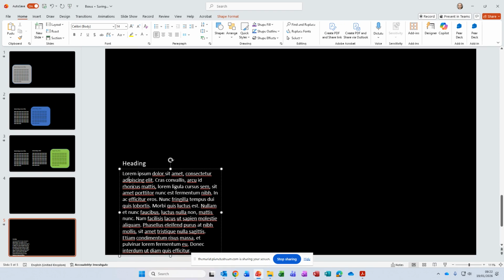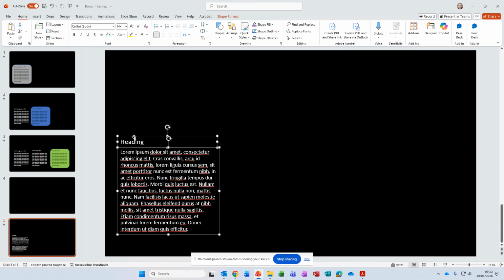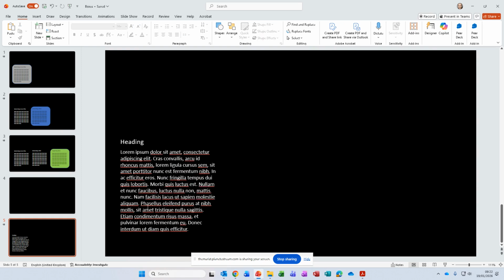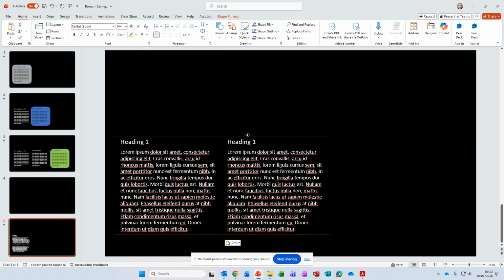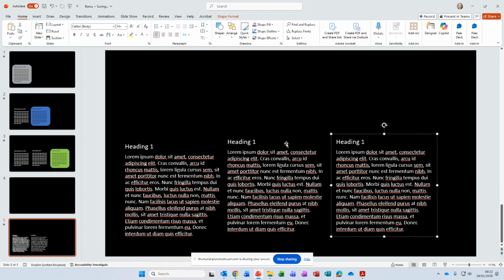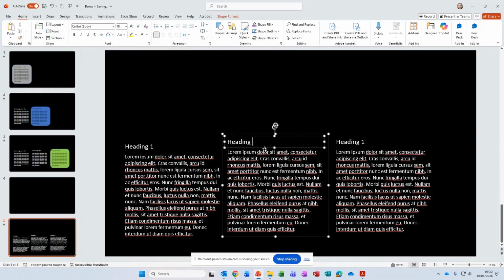Now what I'm going to do here is group these together. So I hold Shift, click that one. That's now combined them together. And I'm going to right click, Group. Now that's one shape. Okay, so this is going to be my heading 1. Now what I do is I lay my last slide out as I want it to be. So let's do that and that. Okay, so now I've got what my last slide will look like.